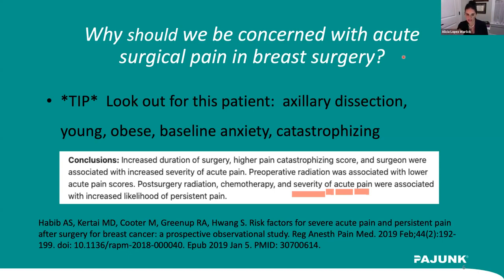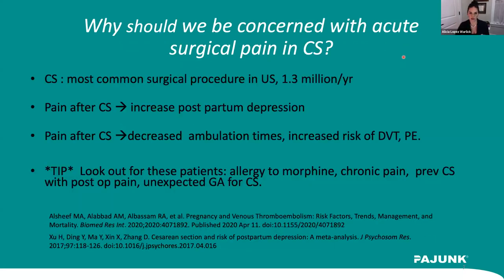But I underlined in red that one of the risk factors is the severity of acute pain, right? So if we can maybe look at that and think about the ways we can decrease the severity of acute pain in mastectomy, I think that may lead us to the answer. Let's now talk about acute pain in C-section.